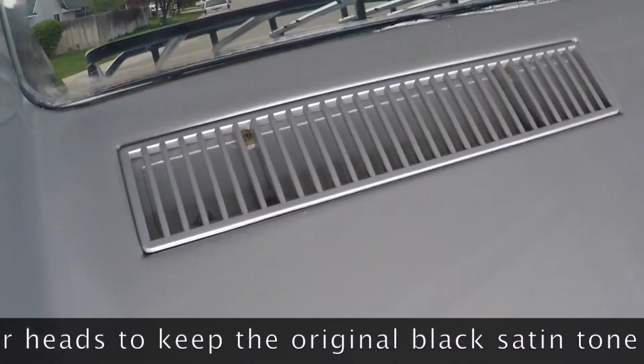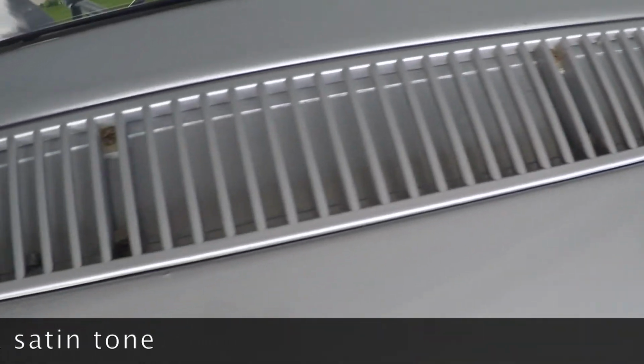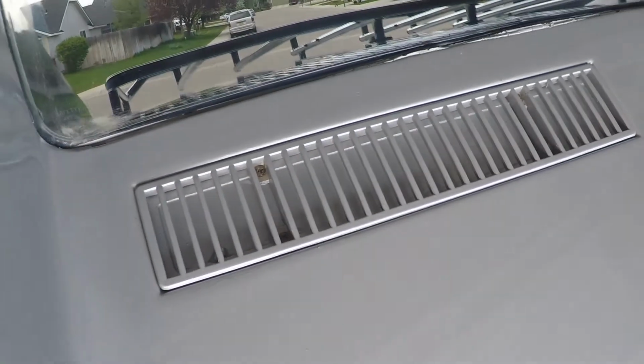A bit of cleaning. I tried the baking soda on the screws. It did not turn out as good as I thought, so I'll try to find some replacement later so it looks a little bit better.